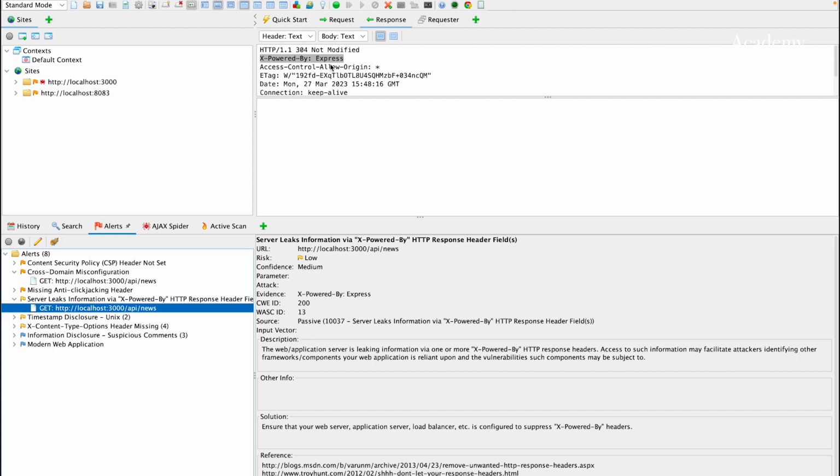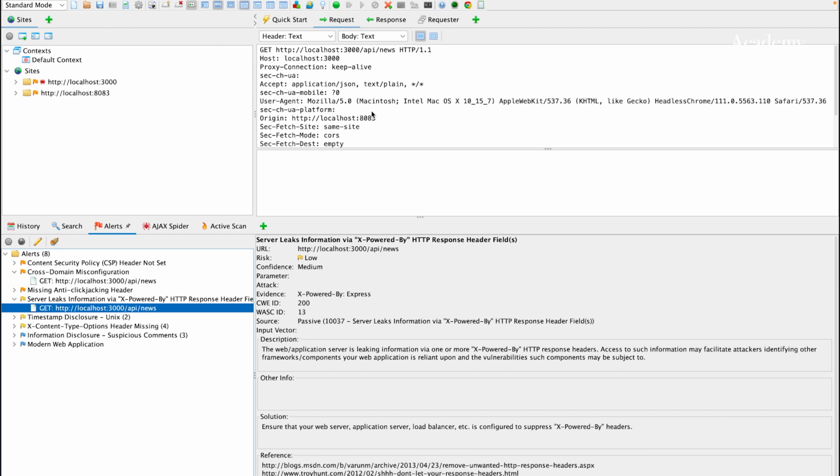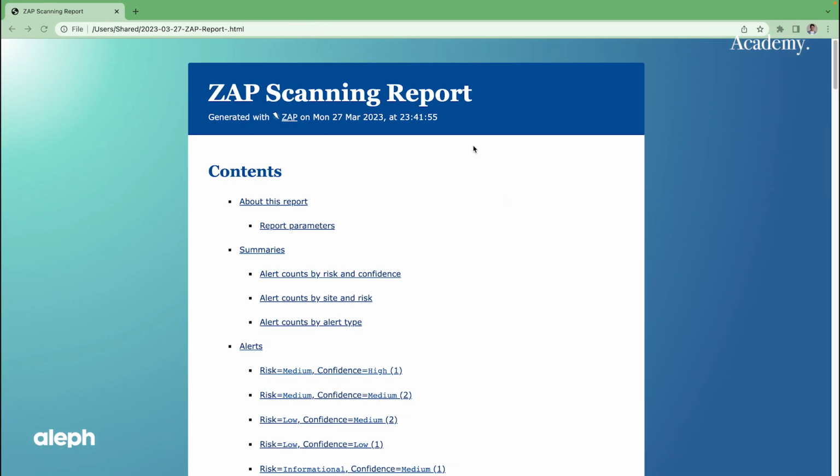This tool doesn't end here; it also helps you work as a man-in-the-middle, where you can actually change the request and retrigger it to identify how your API behaves. In the end, once the whole scan is finished, you can just click on Generate Report to see the report.